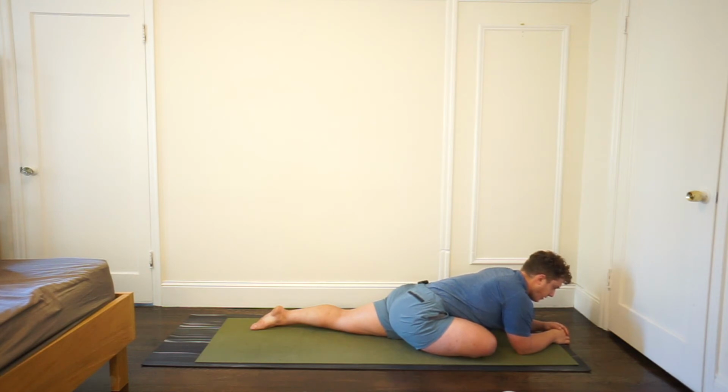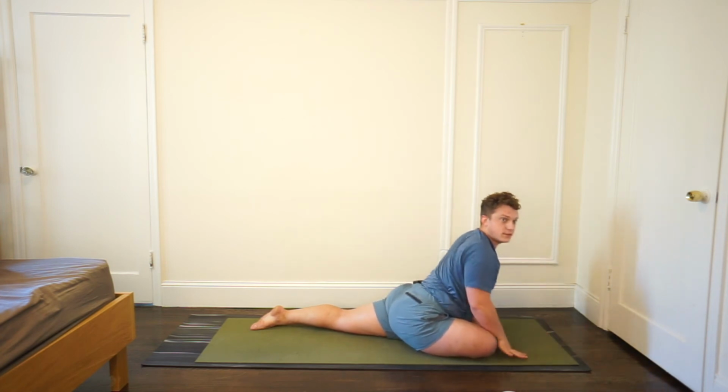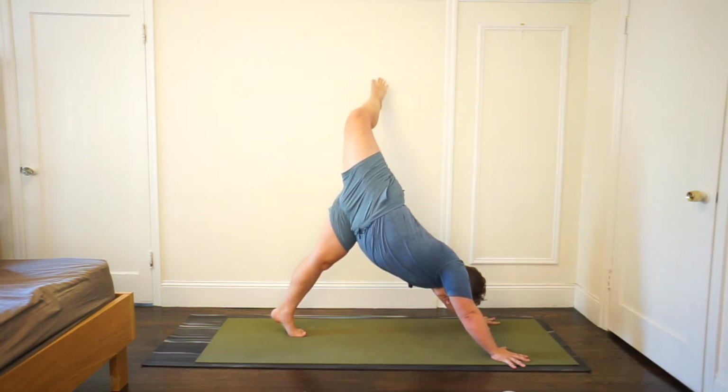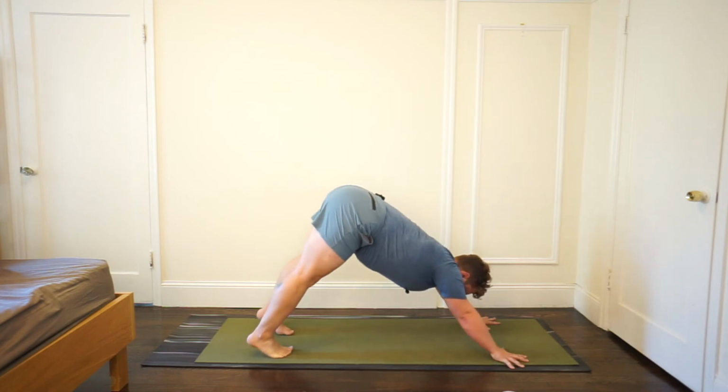Give it 3 more breaths. Very nice. Come back up onto your palms. Tuck your left toes. Inhale, 3-legged dog. Shake the leg out a little bit. And then take the right foot down to the mat.